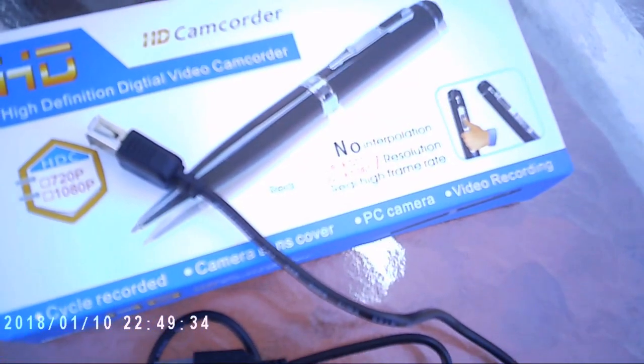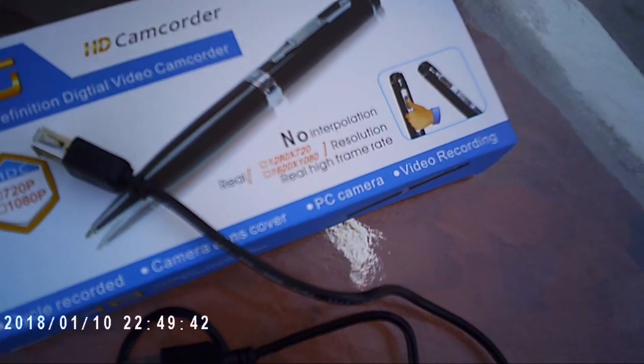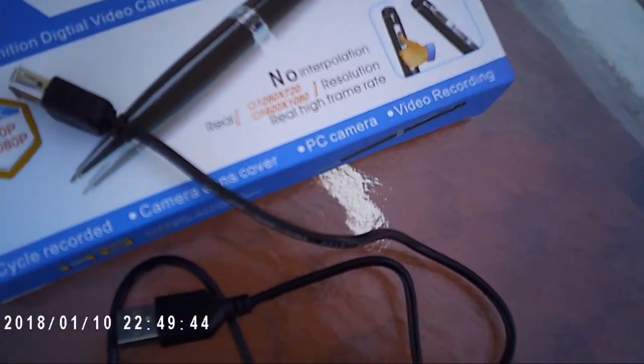You let go. After it blinks blue, it's in, and it's filming. Right now, I should be filming.